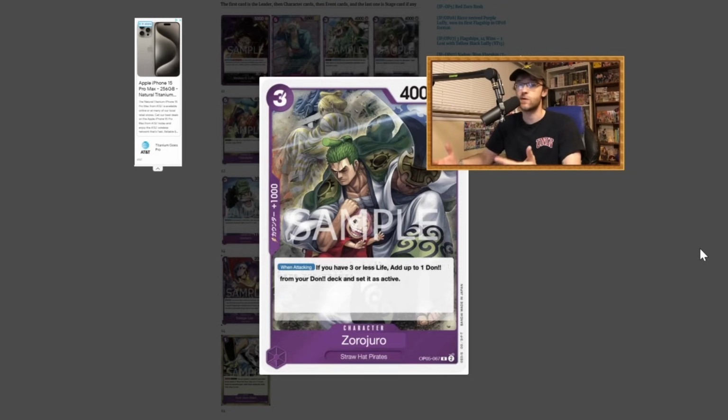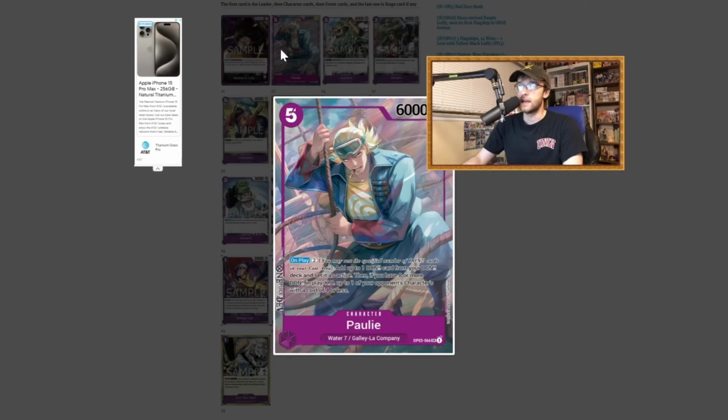format, right? Like one that we're seeing with Belo Betty and Zuros running around. Zorojuro can actually put in work, not only being able to combat against a lot of those characters in the early game, but also if you have to take life early, you can at least get value off of his swing other than attacking different small bodies by ramping a Dawn and setting it as active. It can help you lead into turns where you can remove other bodies with Polly, right?